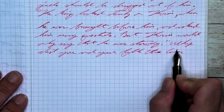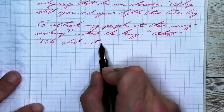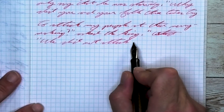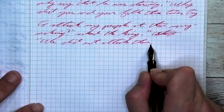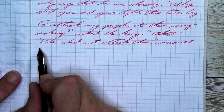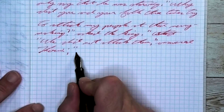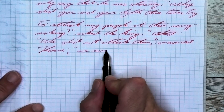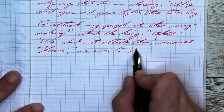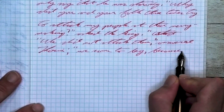The U lightens up a little bit and the T at the end does get a little bit darker. Looking at the stub nib, it is the same tone as the medium — lighter and duller in tone than it was on the Clairefontaine. No feathering, no spread, yes shading. I think the shading stands out here better than it did on the other nibs. Even though it's been a little bit lighter and duller, it stands out on the quad rule without getting confusing on the eyes at all. Looking at the back of the page: no bleeding and no ghosting.